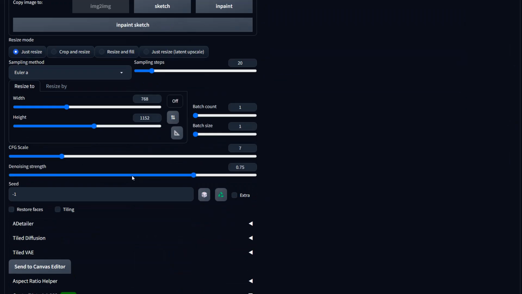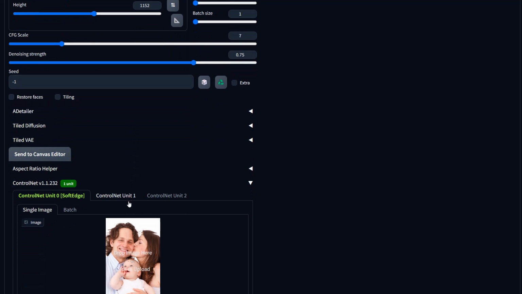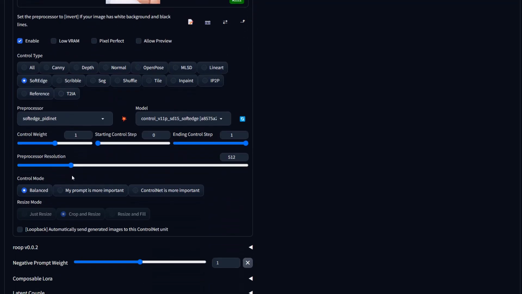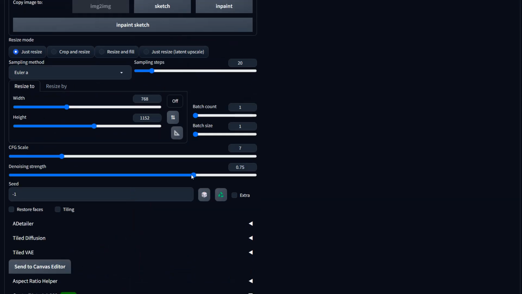Okay. Now let's come back down here to controlnet. Let's make sure we have everything set up right. So what we want to do, we want to give the AI a little bit of freedom with this, being able to change certain aspects of the general image. So we're just going to bring this down to 0.75. We are on soft edge, and I think that's all we need to do with this. The reason we're leaving the denoise strength up this high is that it will allow for a lot of initial change.